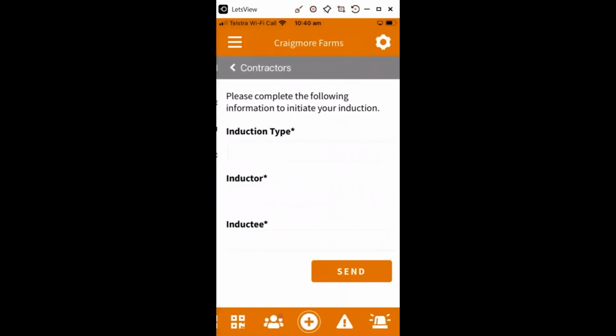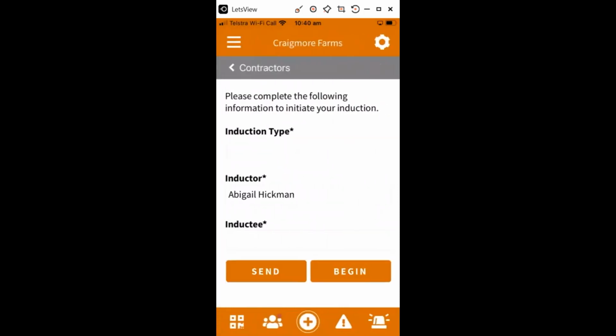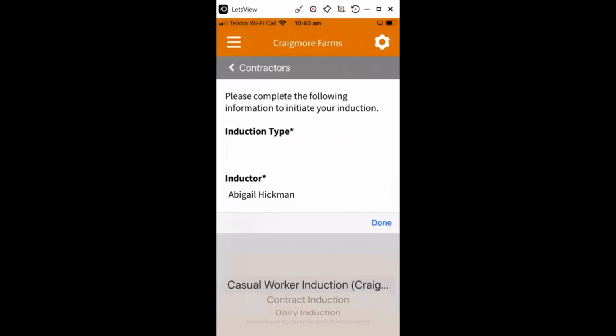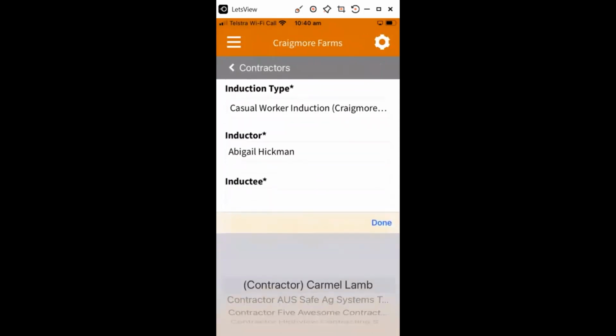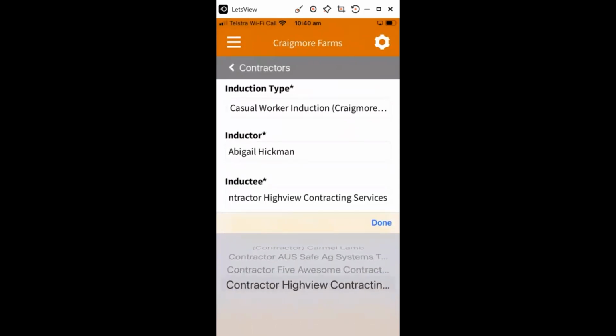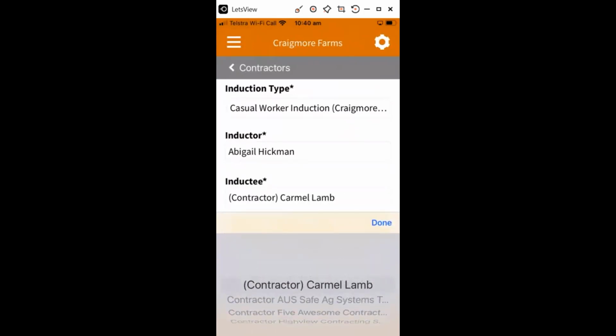Okay, contractors. Again, similar process in here. Pop in the induction. So this is no different to how you would do it for a worker, with the exception that you now have a list of contractors in your system. So there's two ways, and I'm not going to go into this in detail here because it's done in the Manage People webinar. Two ways to add contractors. One is a user in your system, and the other is to connect through the contractor directory.